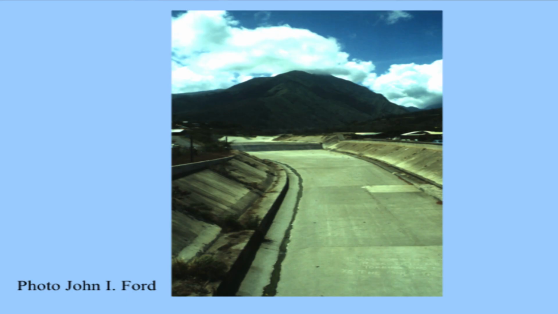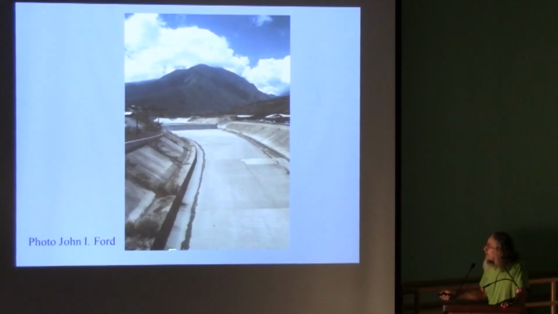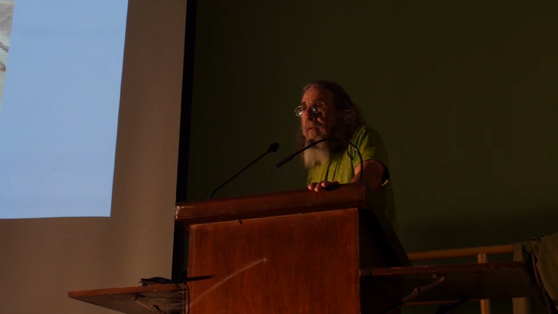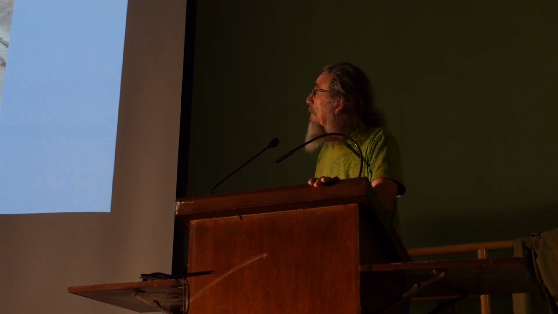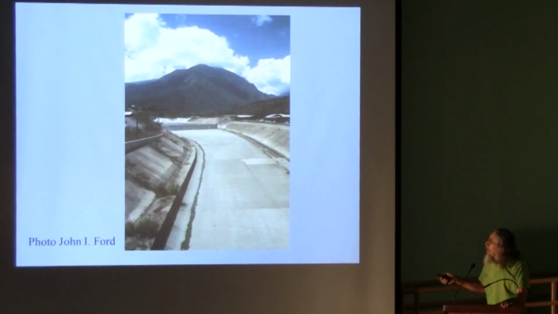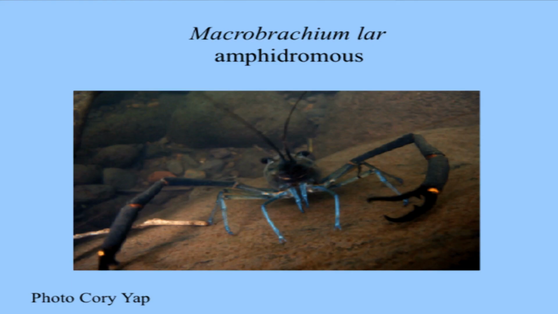Okay, this is on Maui. This is Iao stream. It's great for skateboarding, but this little trickle of water here is Iao stream. So if you've been to the park up there, there's plenty of water flowing in Iao stream, but it's taken out of the stream for irrigation and other things, and the Army Corps of Engineers built this huge thing for floods. Now, it's got lots of graffiti on it, so I can't show those pictures because they're mostly X-rated graffiti, but this is what a lot of Hawaiian streams look like.